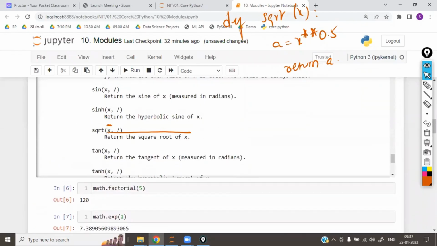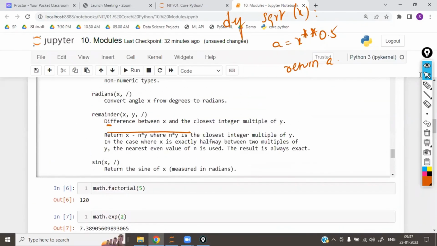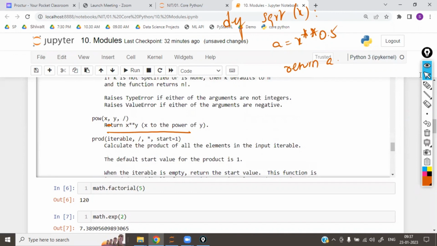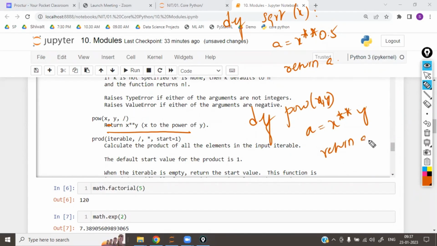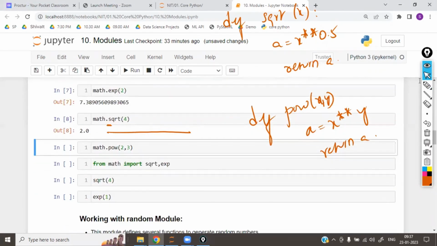Similarly, there is one more function called power, where power takes 2 arguments, x comma y, and it is going to return x to the power of y. The function they have created is def power of x, y: a is equal to x to the power of y, and return a. Within that math.py file, there is a pow function available.